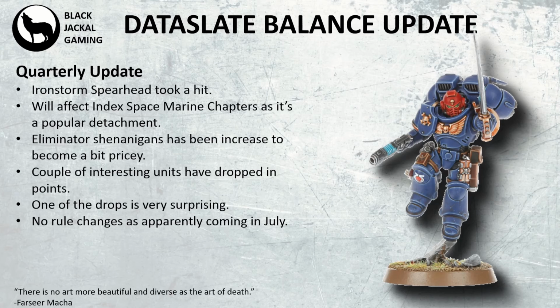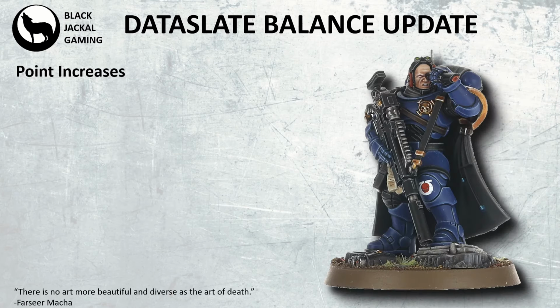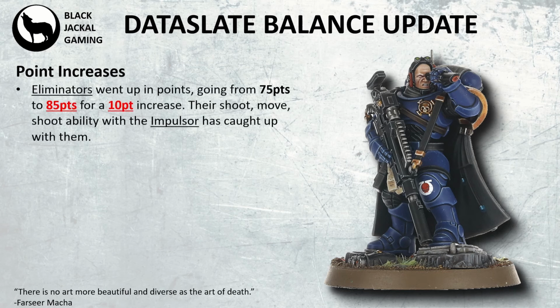There's no rule changes, as apparently any rule changes are going to be coming in the July update. So taking a look at the point increases to begin with, we'll start on the negative. The Eliminators went up in points. They've gone from 75 points to a massive 85 points. That's a 10-point increase, so they are starting to edge towards that expensive side.